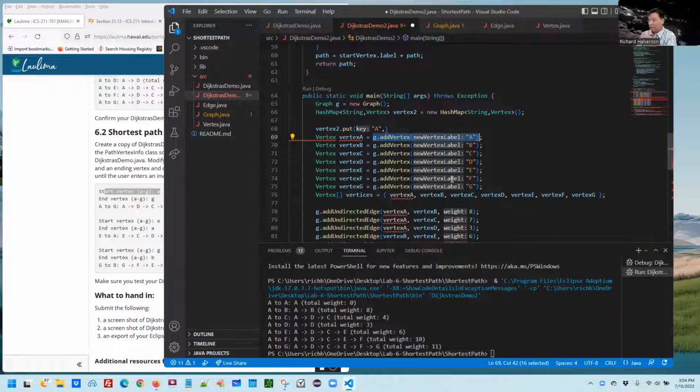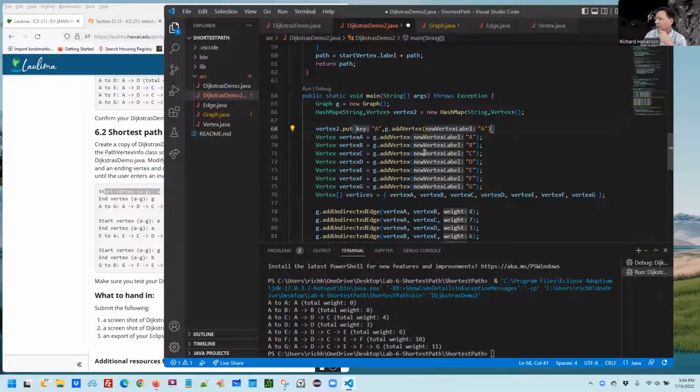That's a vertex. This assignment statement assigns this vertex object to this vertex variable. So I'm going to just take this. This is a vertex. It doesn't let me copy, so I'm going to paste that thing right here.